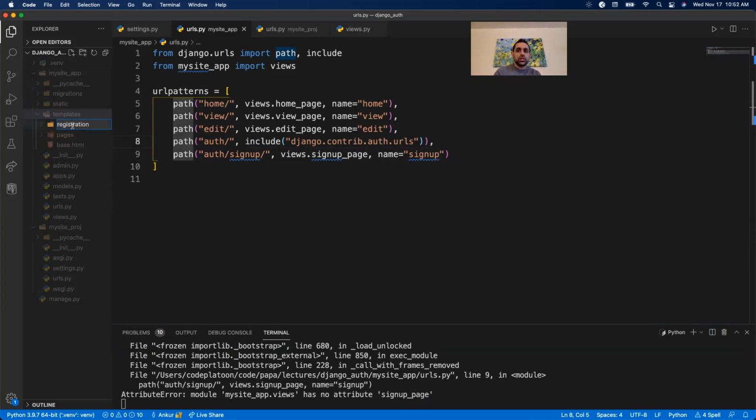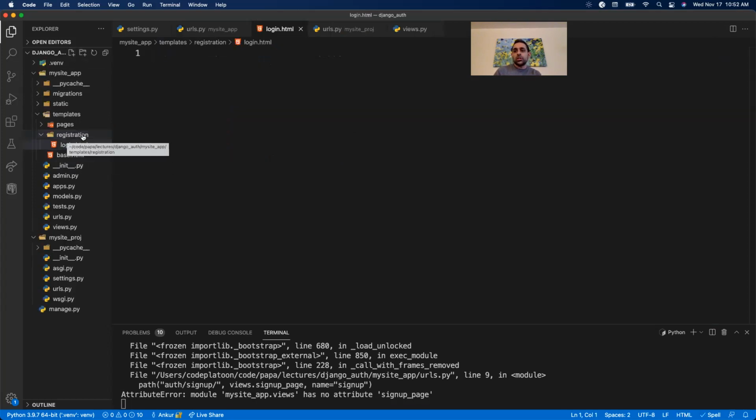All right, so registration is just the name that Django went with. So I'm going to create a folder inside my templates folder, create another folder called registration. This is where Django will look for your login template. Your login template must be named login.html. All right, so again, just some of the limitations. Django's a framework that does a lot for us, but in order for Django to work for us, we need to kind of adhere to its naming convention. So in this case, registration is your folder. Inside of that, there should be a login.html file.